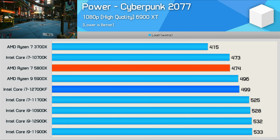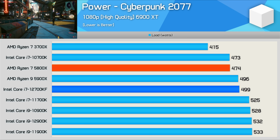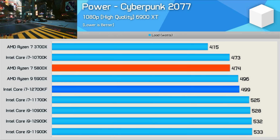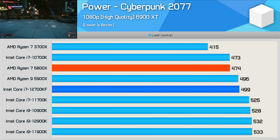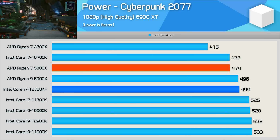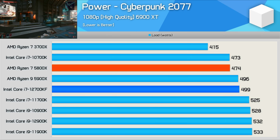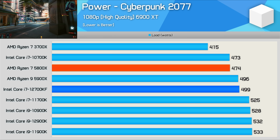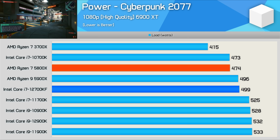Now, when it comes to power draw while gaming, we see very little difference between the CPUs tested, whereas the 12700KF pushed total system usage 31% higher in Blender. Here we're looking at just a 5% increase over the 5800X when gaming. So again, it would seem that, for now at least, gamers need not concern themselves with CPU power draw, assuming they're mostly just gaming and not also running core-heavy applications, though as we've seen the 12700KF also does very well there anyway.